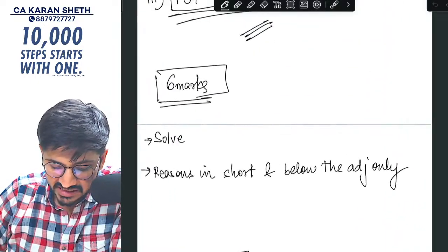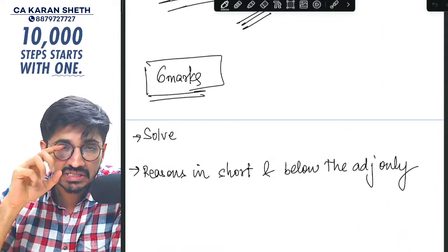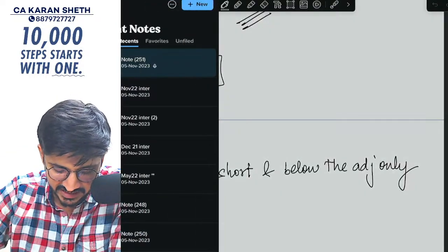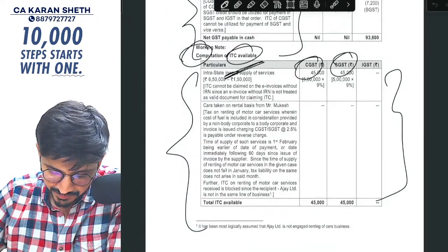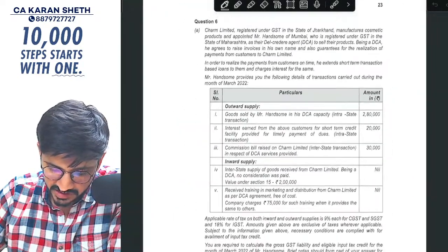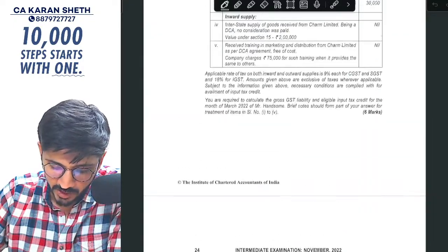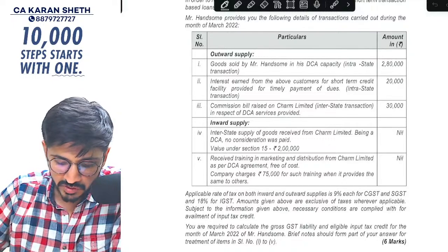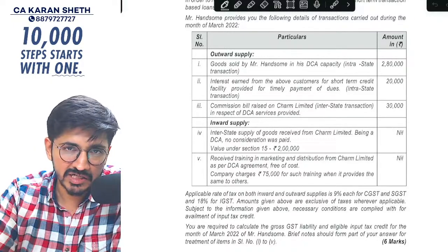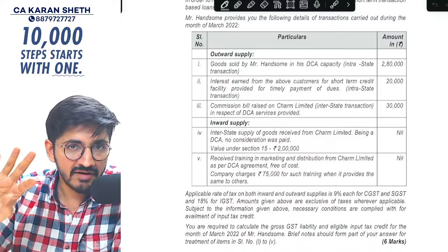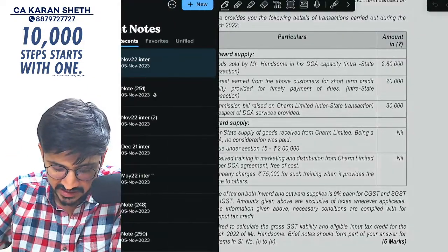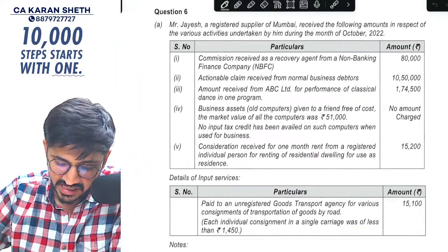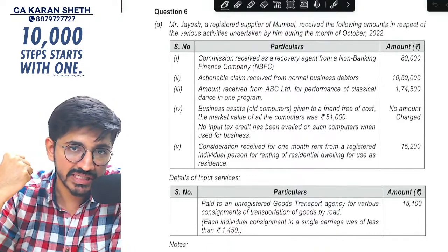Perfect. Next is a 6-marker question. Now if you will see a 6-marker question, okay, you will realize that it's something like this. For example, a 6-marker question was in November 22, something like this. This was an entire DCA वाला question, right? If I'm not wrong, this is a 6-marker. Again, this is output tax minus ITC, so the entire format remains the same. But if something like this comes up, May 23 वाला, right, where understand that it is a culmination of all the adjustments, you know.